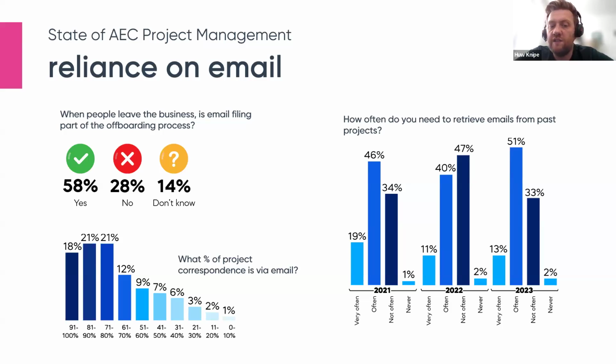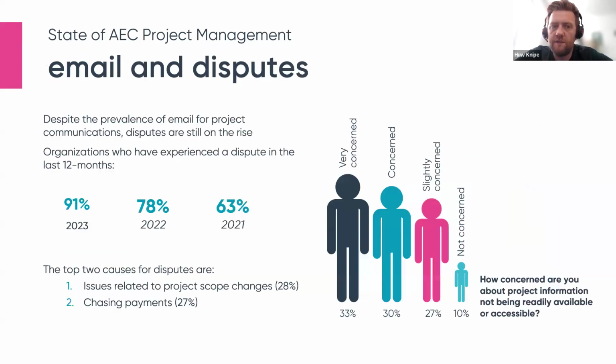Over the last 3 years of this research report, these numbers have remained consistent. For many firms, emails and keeping them well organized and accessible is not a consideration until things go wrong. And as we can see, they hold vital information that could mean the difference between winning and losing a dispute. If we can go on to the next slide, please.